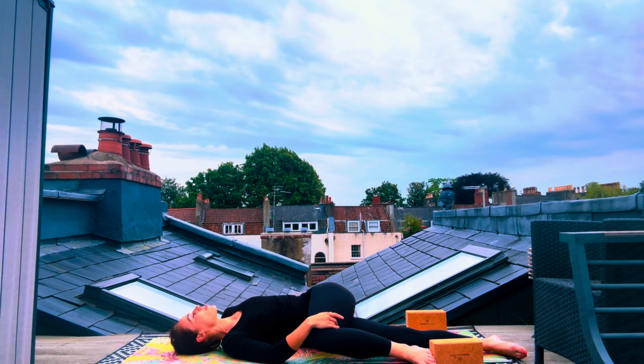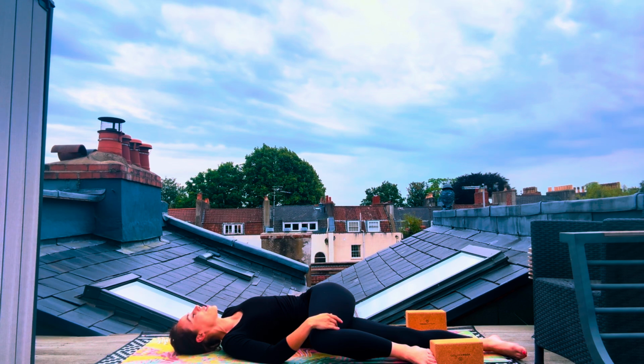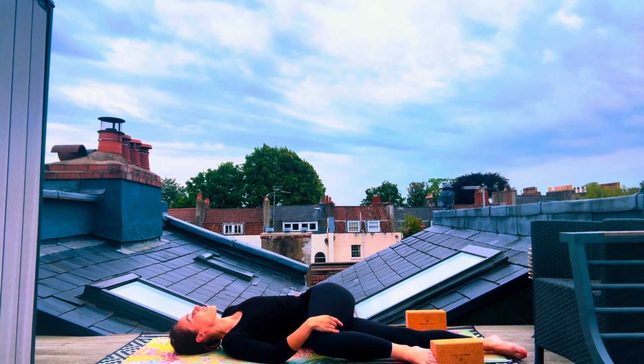And when you find that place, taking a deep inhale in through the nose. And as you exhale, just allowing all the muscles through the legs, the arms, the hands, the shoulders to soften and relax entirely. So maybe that left knee comes all the way down to the floor. Maybe it just hovers. Maybe one shoulder is a little more lifted than the other. That's fine.